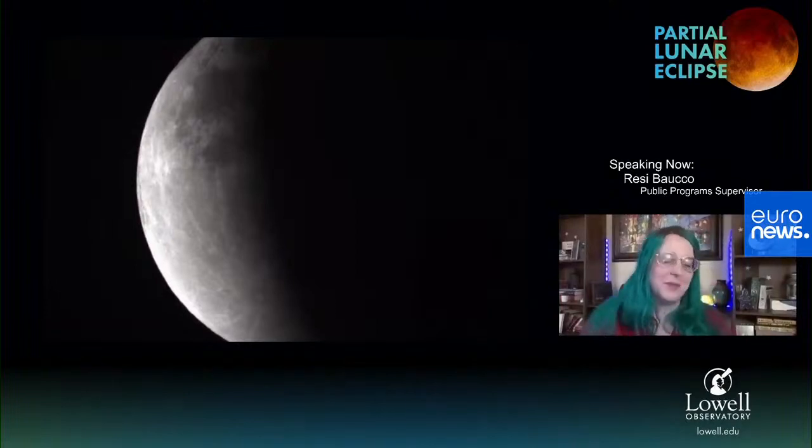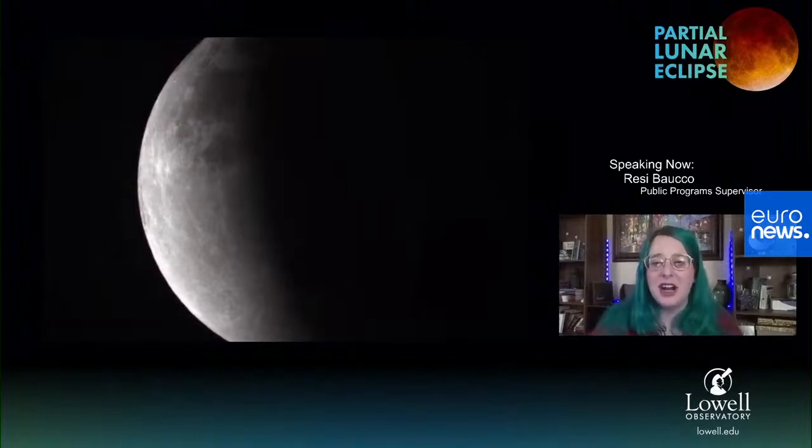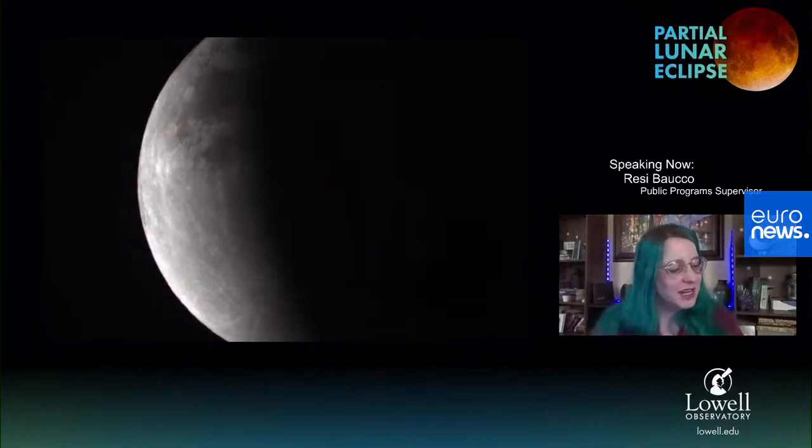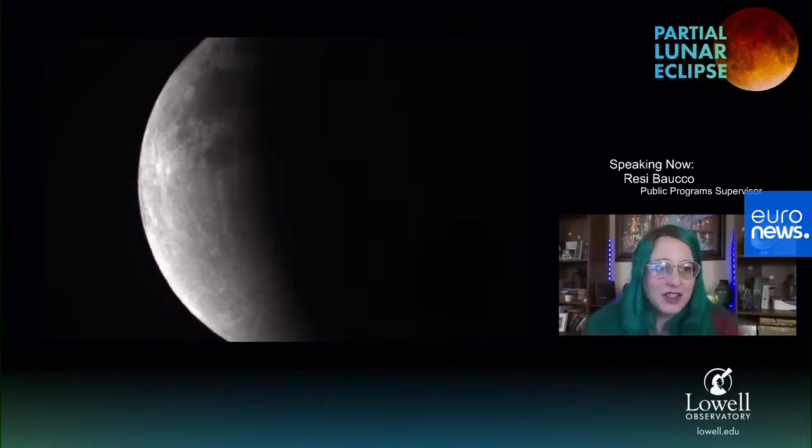You can also see it from parts of South America. You can see it from Northeast Asia, and you can see it from Eastern Australia. So if you're in any of those places and you have a clear sky, you don't need a telescope or anything to observe this one. You should be able to just look up. Now we have a couple of questions that I'll answer, and then I think after this we get to take another break where we just let you look at the moon, which is great because it looks amazing. But for some questions real quick, why the orange coloration?